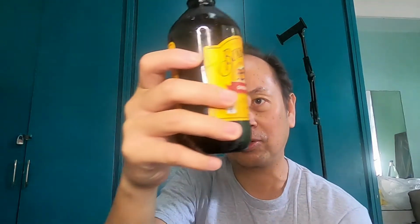If you can try this, it's really good. It's got sugar in it and it's refreshing. It came from the refrigerator, so it's cold. Seems like there's a little fizz, so there might be slight bubbling.